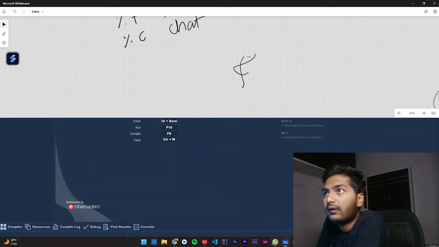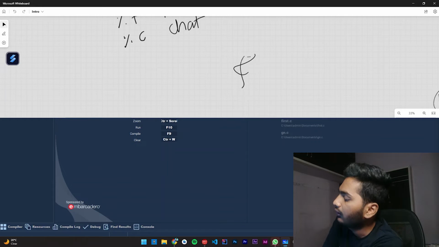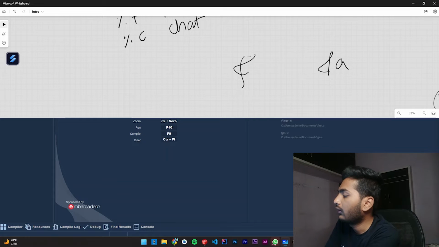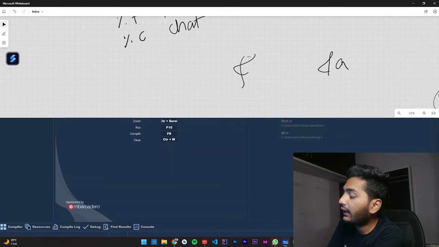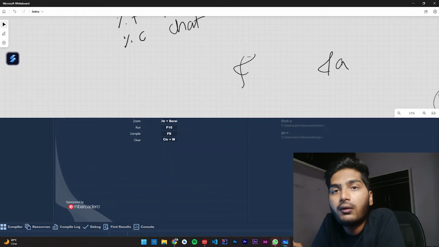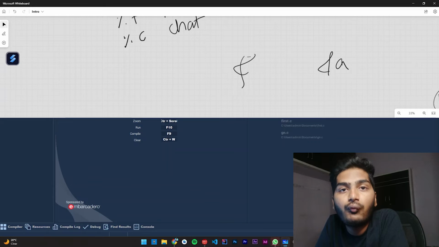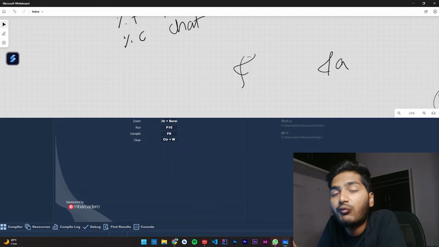Amp is a sign that denotes the address of a variable in C. If you write amp a, then this denotes the address of a. In our memory there are lots of space present, and where you want to store the value, the address of that place.